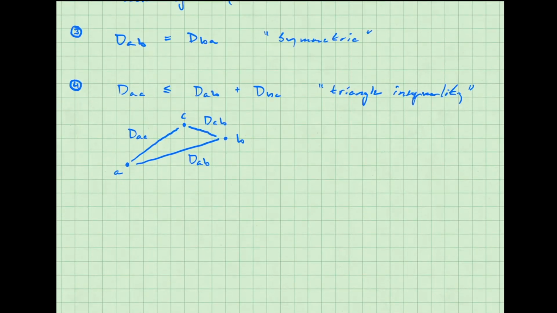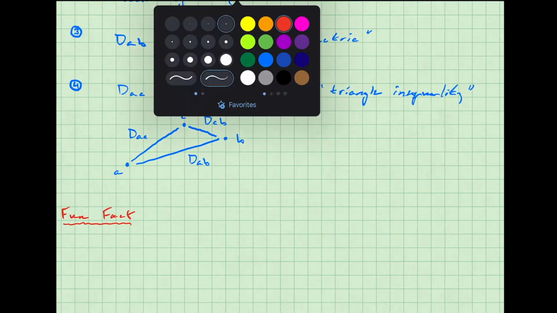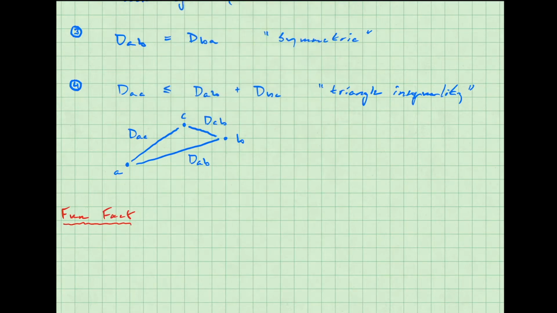Okay, now I just want to say, this is kind of a fun fact about nature. I don't think this is in the notes, but the nearest thing to what we call distances in nature are not really so much lengths in the usual sense. It turns out that those are kind of observer dependent. That was a discovery made in the early 1900s by Albert Einstein, or rather it was an idea he suggested and then people verified it.